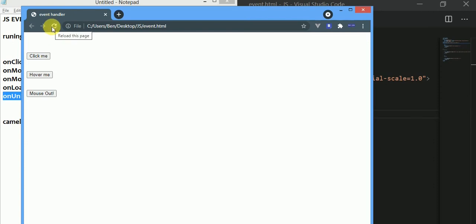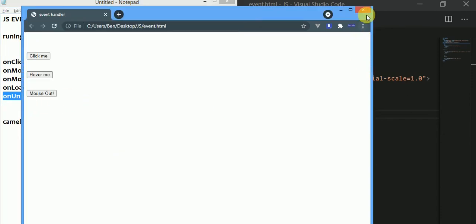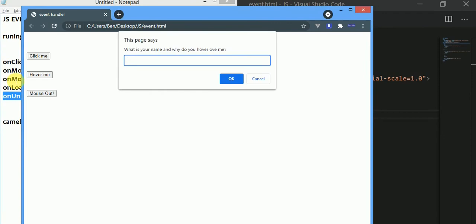When you want to reload, you unload and then reload again. So if I try to refresh, the page will try to unload, and this unloading event handler will show. When the page loads again and I try to refresh again, it will unload and this will show before it loads again. And if I try to close this web browser, unload will show again.